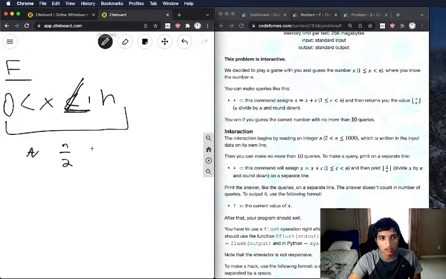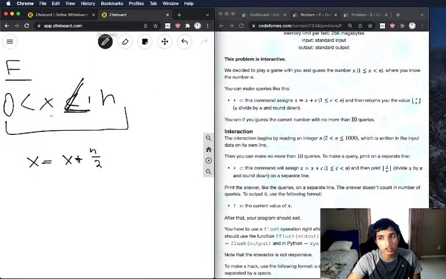Okay, let me erase this. This is messy. Okay, so we add n over 2 to x. Let's say x was between 0 and n over 2. Then now the new x is between n over 2 and n, and the system will output 0.